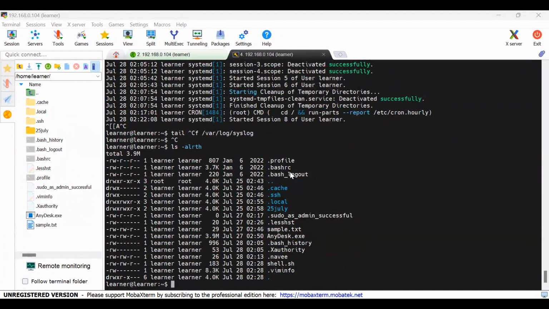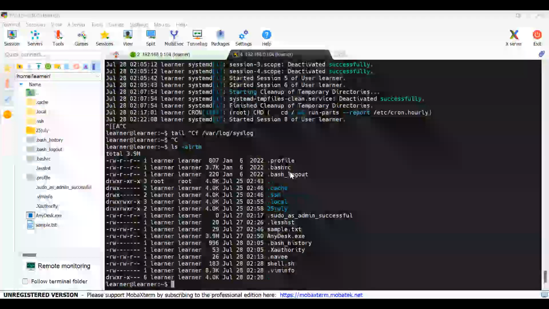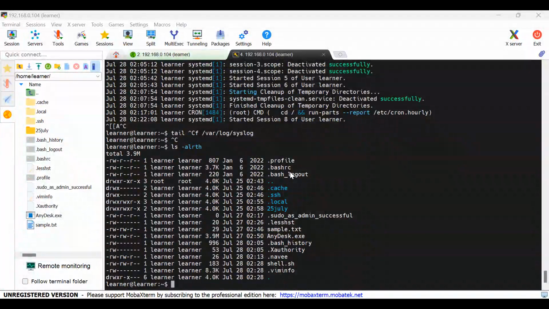And the next 3 letters represent, for example, if you create any file, the file will have some owner and some shareable information also. For example, I have logged in here as a learner.